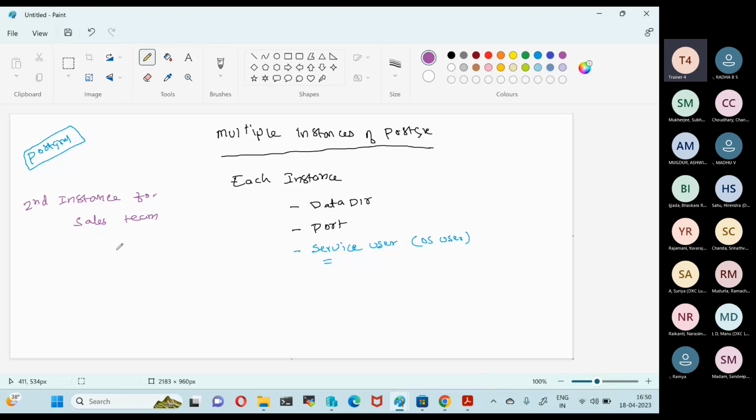So what we do now is we will run this second instance. How we are going to run this second instance is, we'll start with the service user.